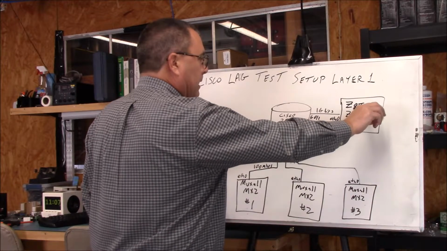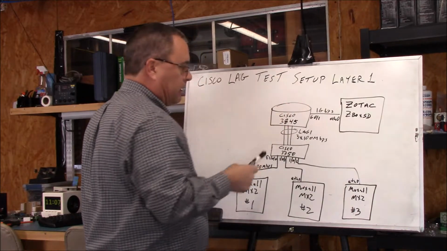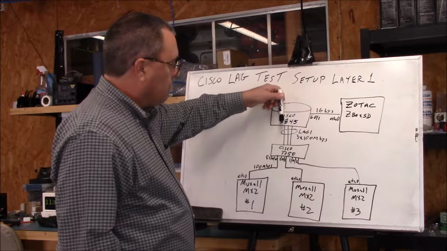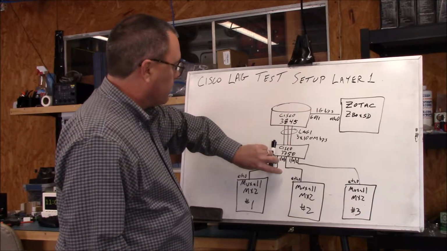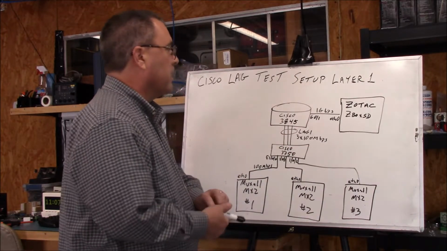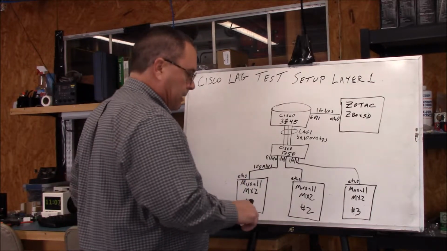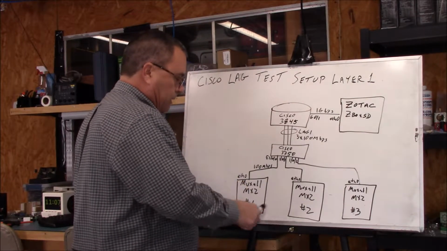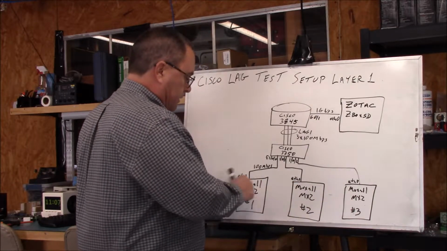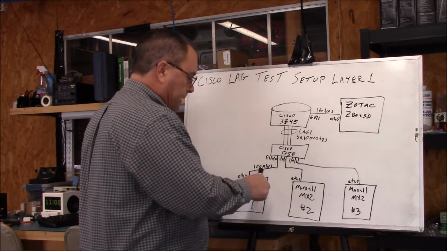On the way back, coming in, it should do the exact same thing, except it's going to be looking at the to MAC address, not the from MAC address like the other way. It's going to be looking at the to MAC, and that should still do the same thing. Today I'm just going to provision one of these, but I want to draw these out because once you see one, the other two are going to be identical. So we're just going to provision this one today.